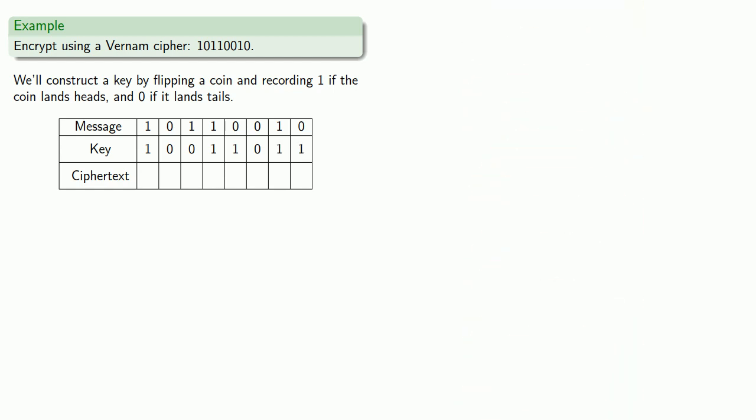Once we've constructed the key, we can make the ciphertext by bitwise addition. So now we'll add the key and the message bitwise to get the ciphertext. Remember, 1 plus 1 is 0. 0 plus 0 is 0. 1 plus 0 is 1. And we can continue to add the rest of the message and the key to get the ciphertext.